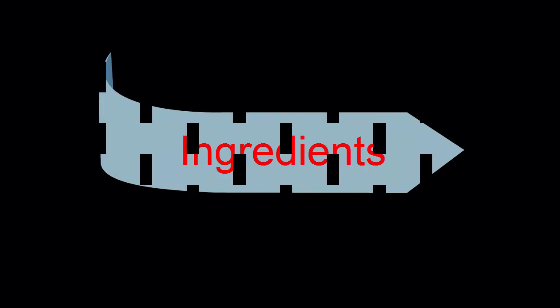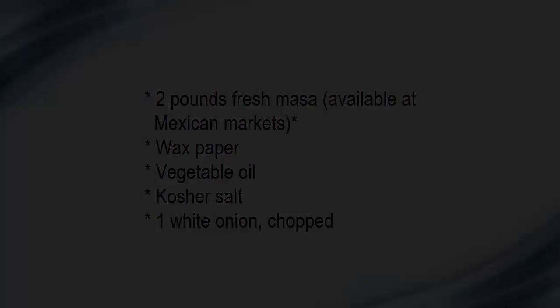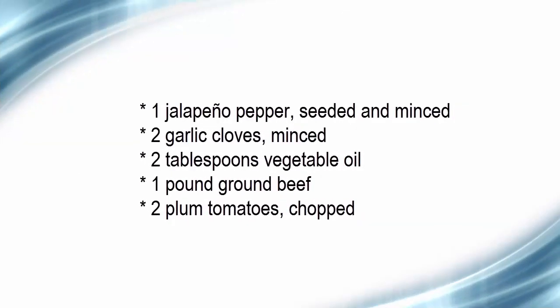Ingredients: 2 pounds fresh masa, available at Mexican markets. Wax paper. Vegetable oil. Kosher salt. 1 white onion, chopped. 1 jalapeno pepper, seeded and minced.